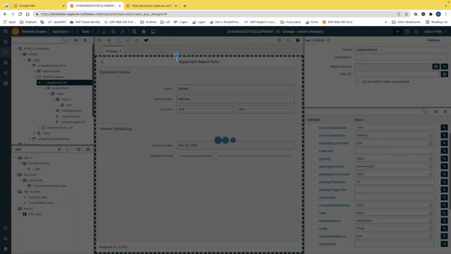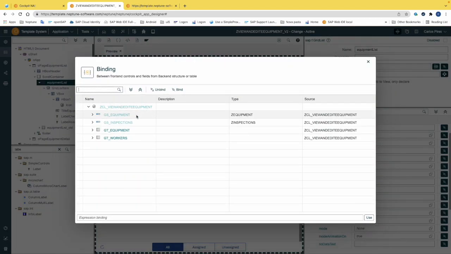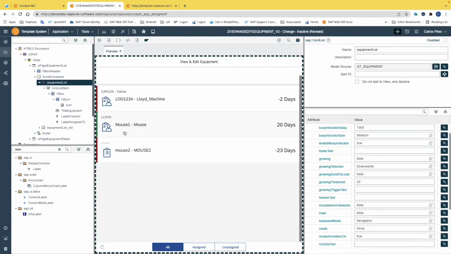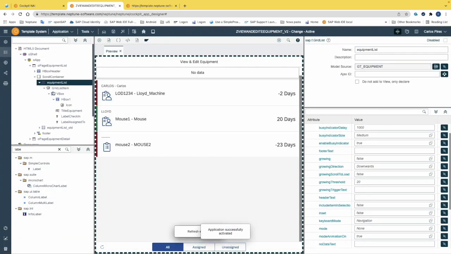Let's activate the application. As you can see, we have data on the second list, but we don't have anything on the new list because we didn't set the model. So let's do it. Let's choose the equipment table. Let's activate the application. We still don't see any data.